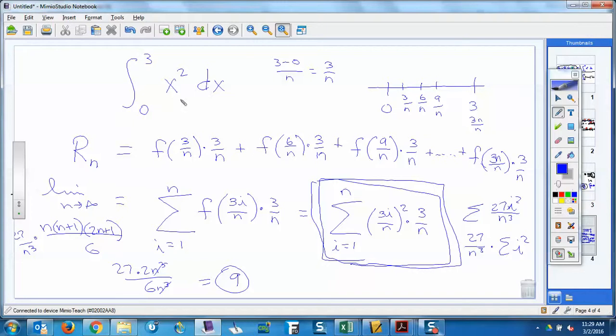And the cool thing about that is if we go back and check this with fundamental theorem part 2, what's the antiderivative of x squared? One-third x cubed, from 0 to 3. Plug in a 3: 3 cubed is 27, times a third is 9. Put in a 0. We know this actual area is 9, and what we just showed, like that one we went through one day, is that if you add up an infinite number of rectangles, you also get 9.